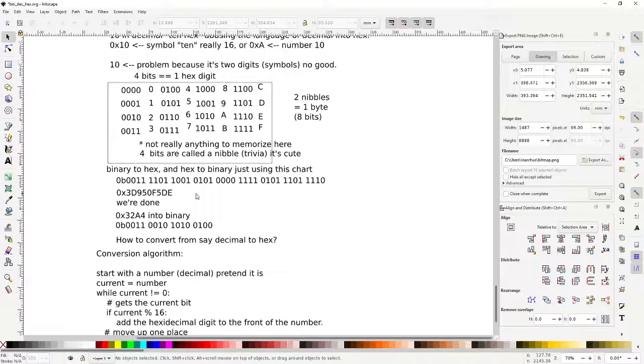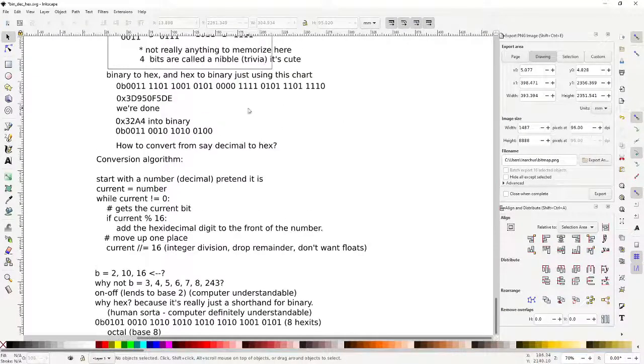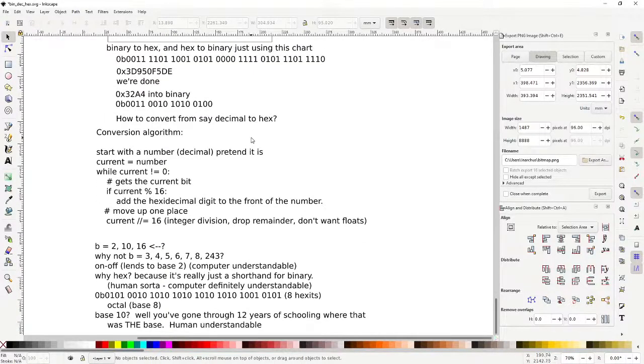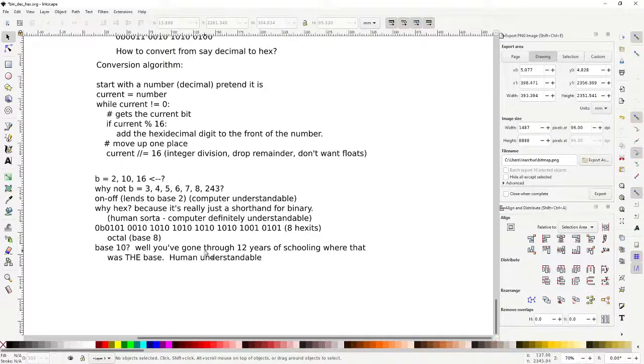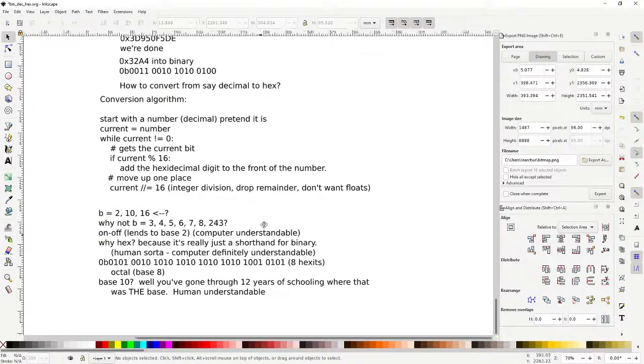because that's not the point. The point is, can you convert from decimal into binary, binary into decimal? And then can you use the shorthand, which is hex? Can you convert back and forth between hex and binary? Here's a chart. One thing you can always do if you want to convert to decimal is convert into binary and then from there to decimal. That's one option. But I'll show you how to convert from hex straight into decimal next time.